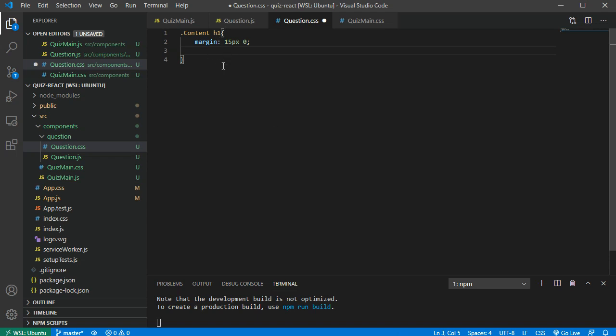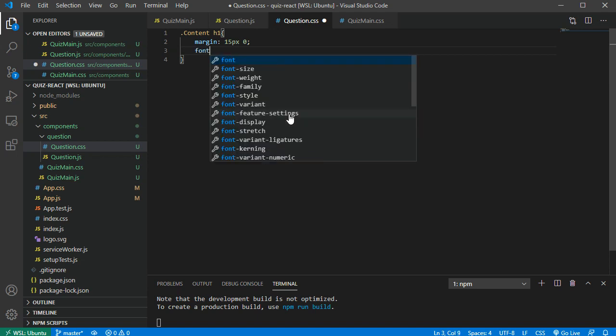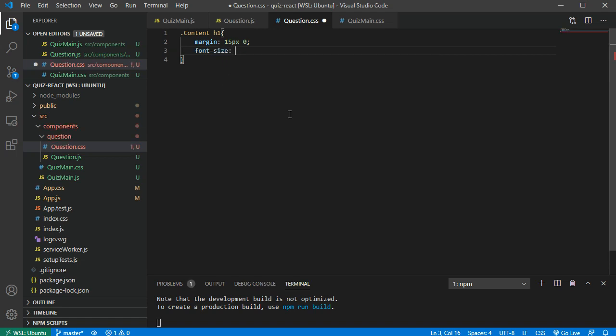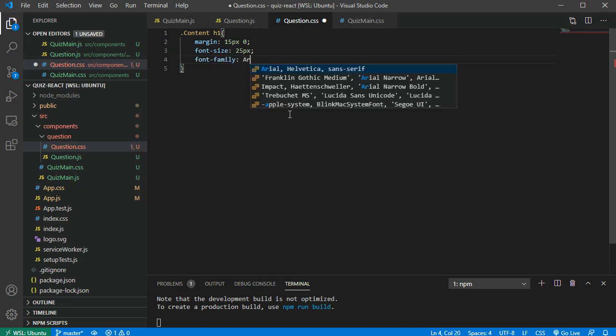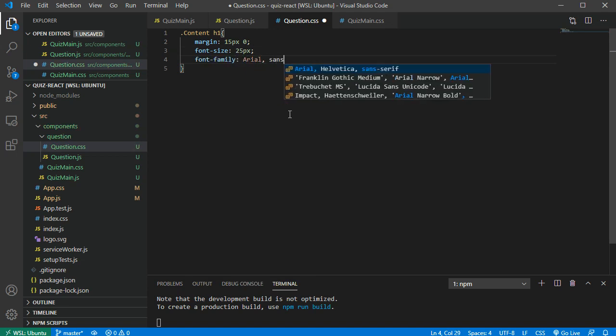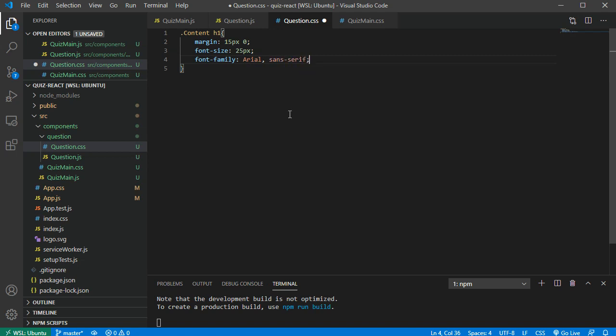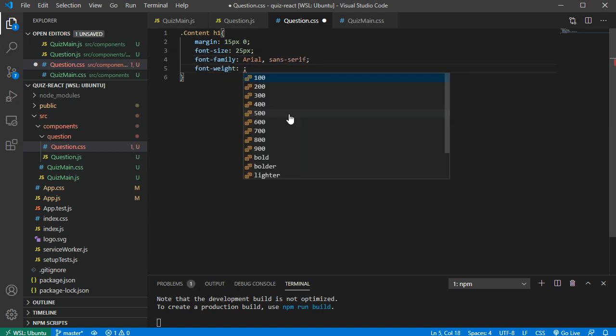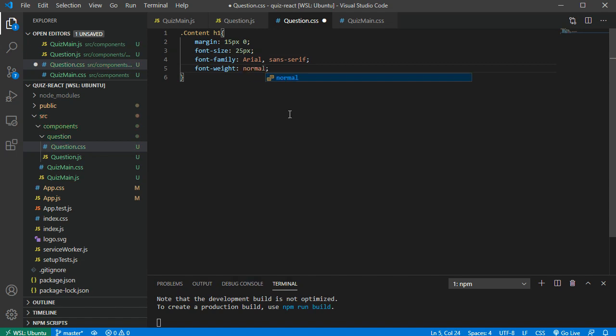This is the styling for our question h1, which is going to be red, as you remember from the demo. So we have font size 25 pixels, then font family Arial and sans-serif, and then font weight, which is going to be normal.